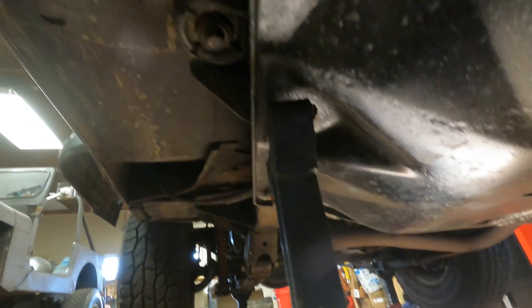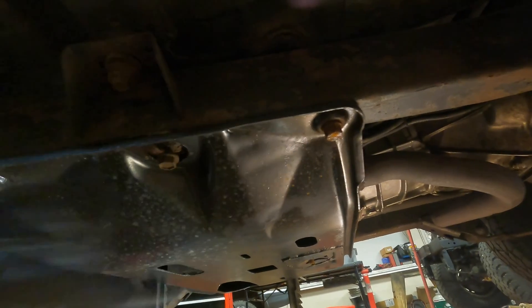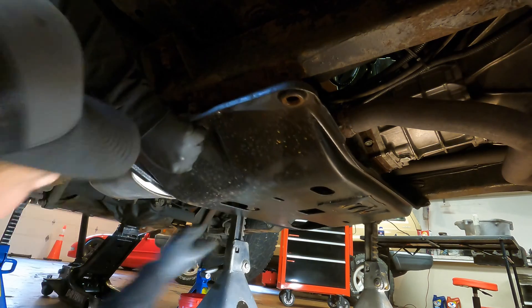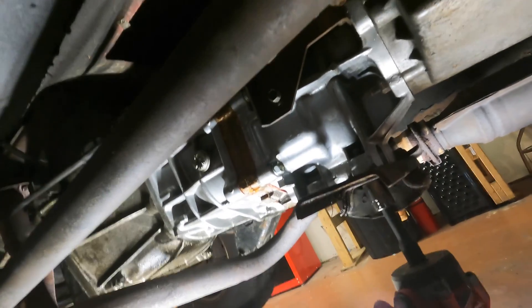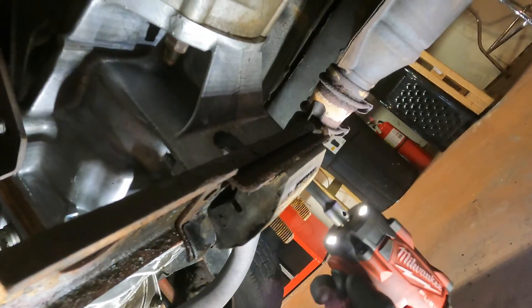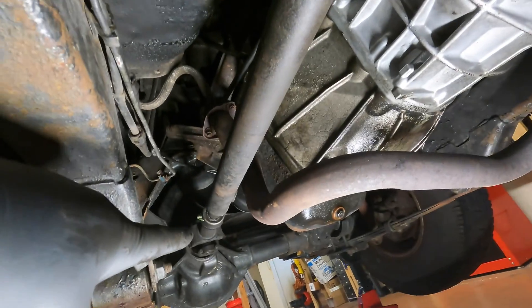With the mounts out of the way, we're on to the cross member itself. I'm going to rip out this middle bolt first, then slide the jack stand in to hold up this side while we do the rest. Same thing on the passenger side — take the bolts out with one hand and catch it with the other. Cross member's out. We'll take off the transmission mount itself so our transmission jack has a nice flat surface — these are 16 millimeter bolts. Now we have better access to our front drive shaft, taking it off on the transfer case side and using a massive zip tie to hold it against the frame and out of our way.